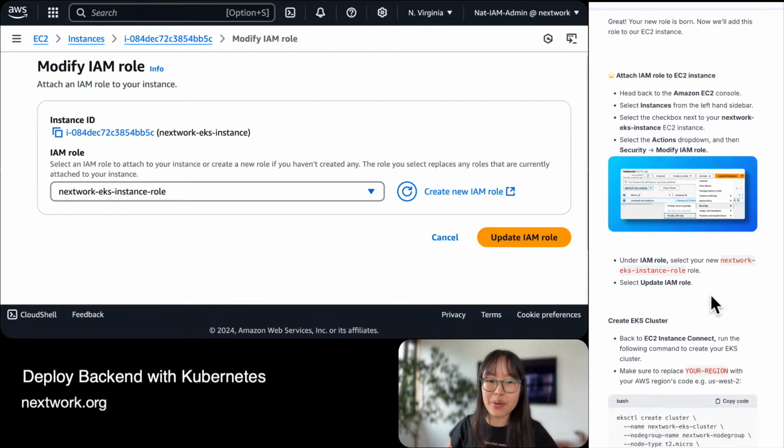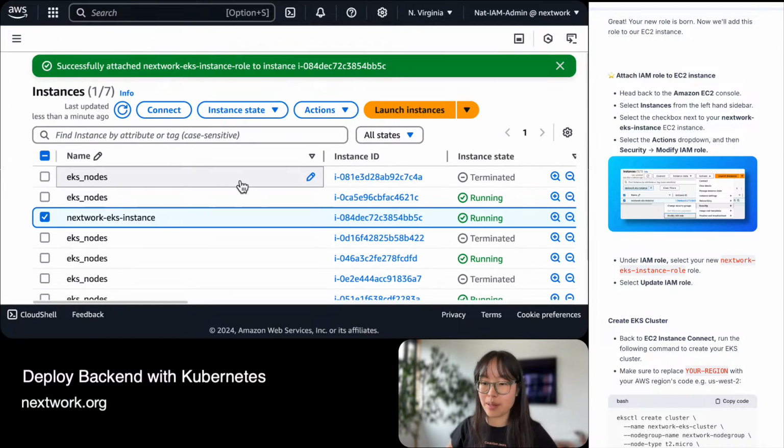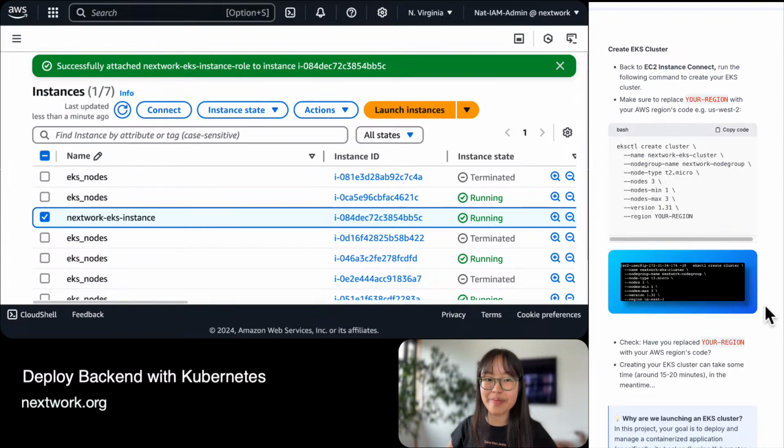Once that's done, it means that you have given your EC2 instance the permission to interact with your AWS services. Now it has permission to do things in your AWS account. Great, that's what we wanted to do.